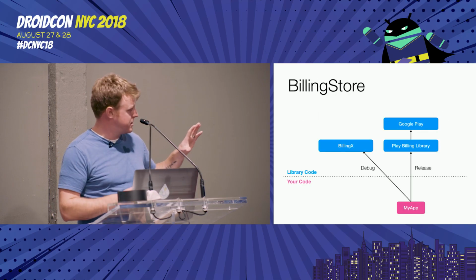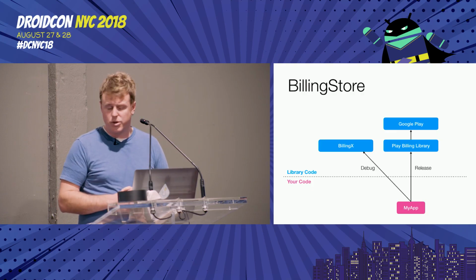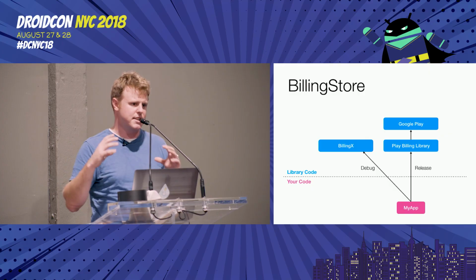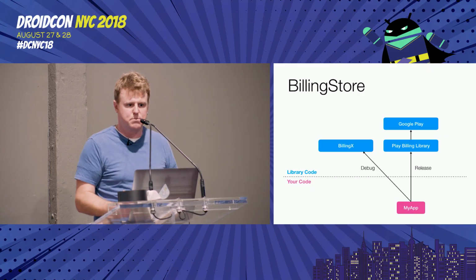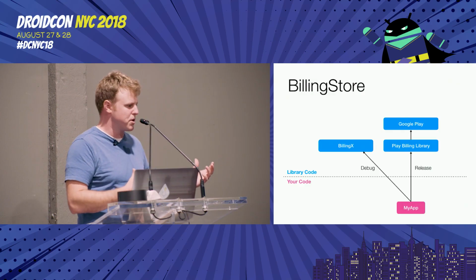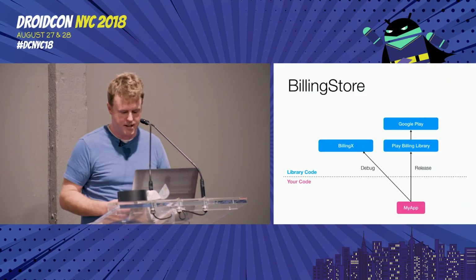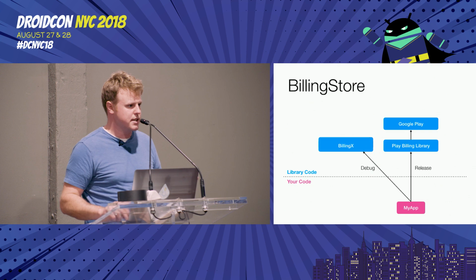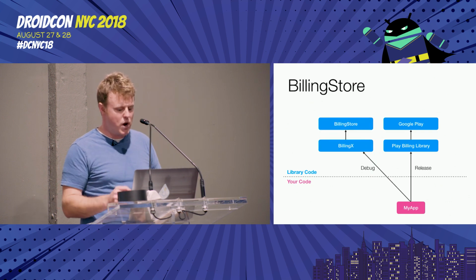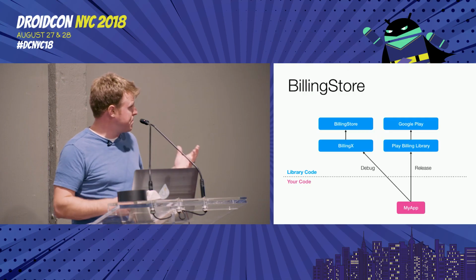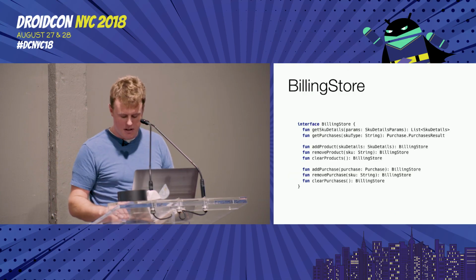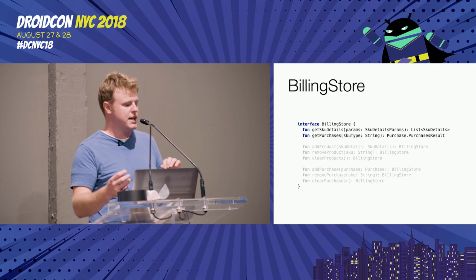So I showed this diagram here before, which shows BillingX as this other thing. In my first iteration of this library, everything was contained in there because it's fairly simple behind the scenes, right? You have some fake SKUs that are available for purchase, and the user can purchase them, and we just need to track that. But I quickly realized that by breaking that part out into a billing store, BillingX became way more powerful. And so what that billing store is, is a pretty simple interface that includes some methods that BillingX is going to interact with.